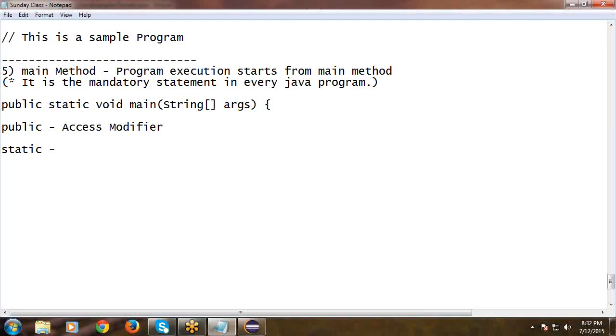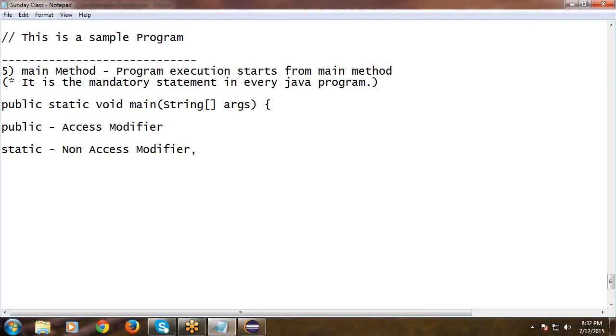What is the purpose? Generally, using an object only we can invoke methods: object dot method.